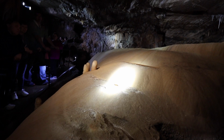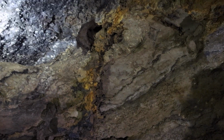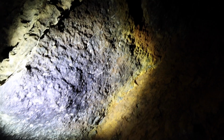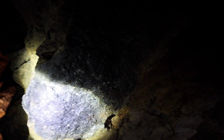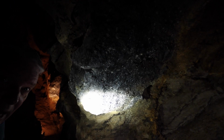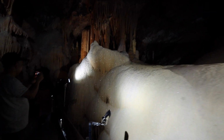Now, for you kids, you might... So as you come around the corner, I'm just going to shine my light on the roof so you know roughly where I'm at. You won't be able to miss it. As you come around the corner, the steel cable you'll find on your right side. Have a look on the bit of limestone up there, the bluey-grey rock, and you can see very clearly the shells in there. We'll make our way... There we go. Ooh. Wow.